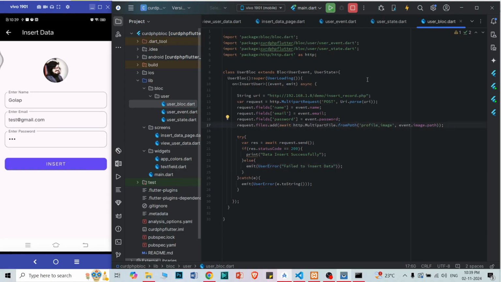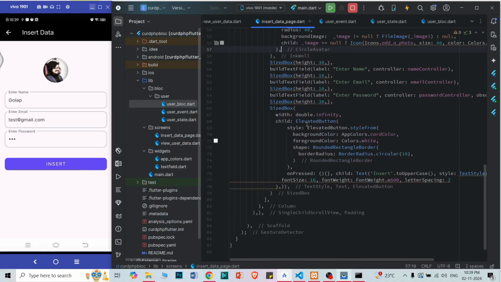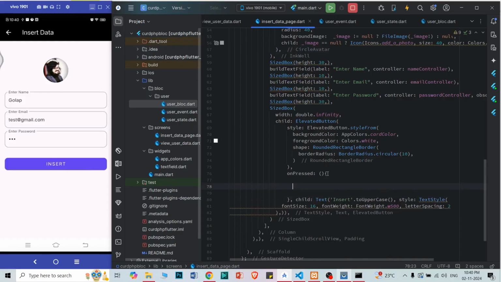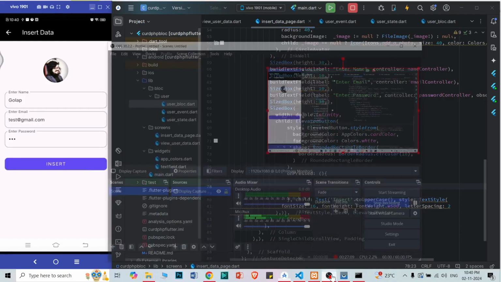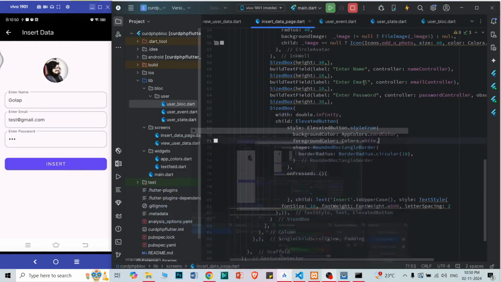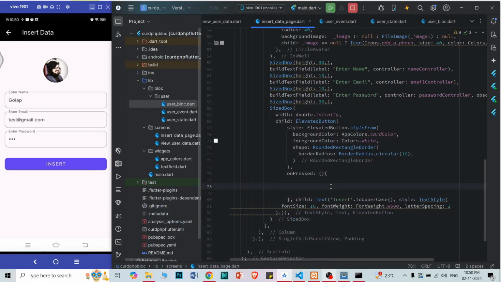Okay, the bloc part is completed also. So now in the insert data page we need to use the bloc provider in our email button onPressed functionality.